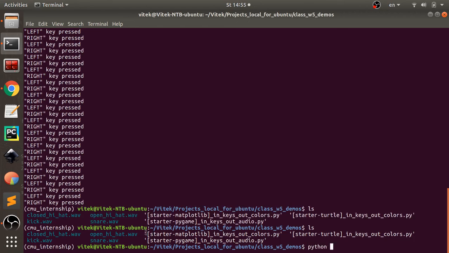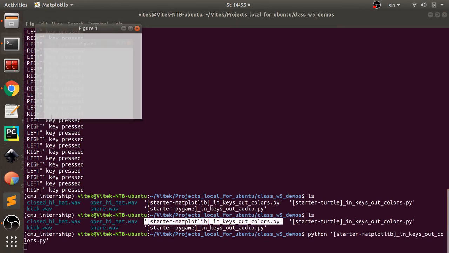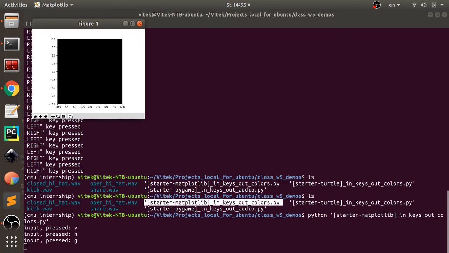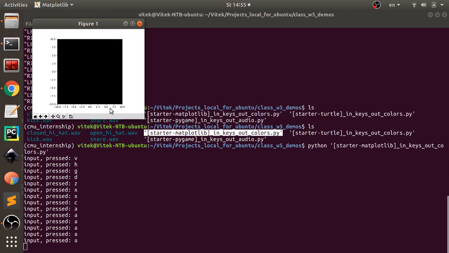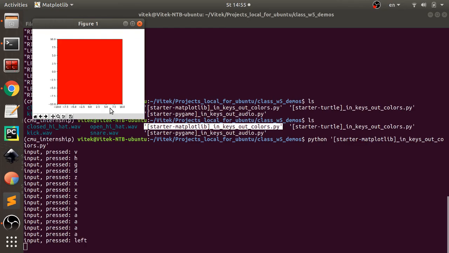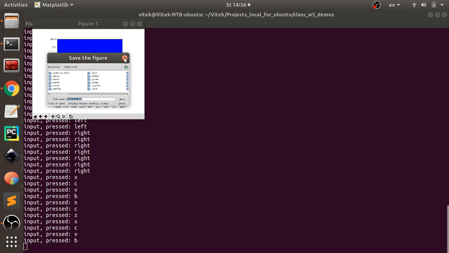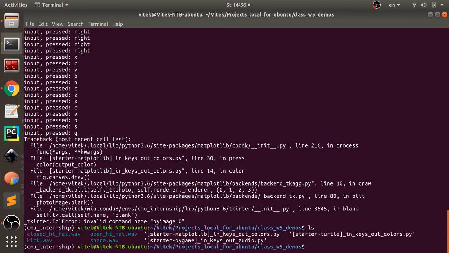So let's start with this one. This was the first one we saw. In this case, it's just showing an empty figure, and then if I'm pressing keys, it will read it here, right, and tell me what I pressed. And then if I'm pressing the ones that I programmed it with, like left or right, it will change it, right? The only thing is that Matplotlib has some keys already reserved, so something like S will make me save it, even if I don't want it. Q will kill it, etc. So this is a good demo, but just note that some of the keys are reserved.